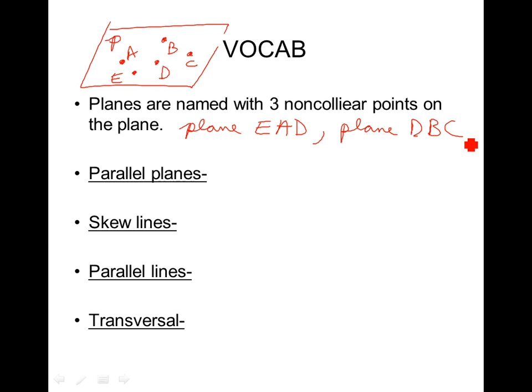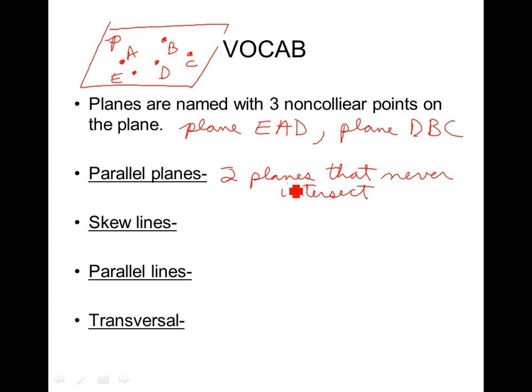Parallel lines. Or I'm sorry, parallel planes. I read it wrong. Parallel planes are two planes that what? For parallel, you don't want to use the word in the definition. Side by side. Never intersect. Two planes that never intersect. Clever. Whoever said that, clever. Two planes that never intersect.